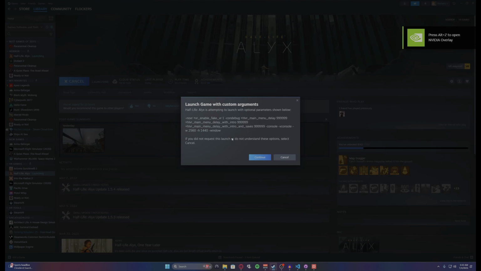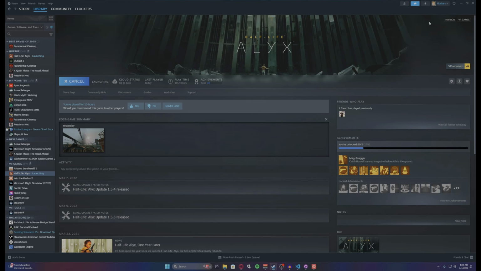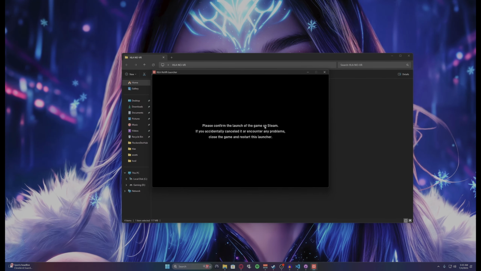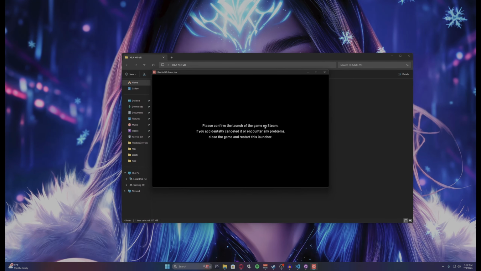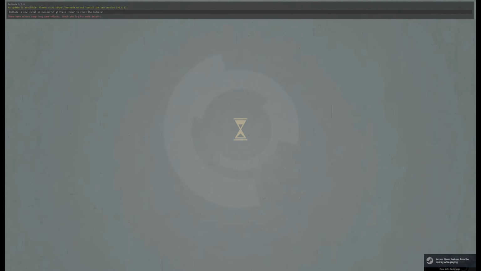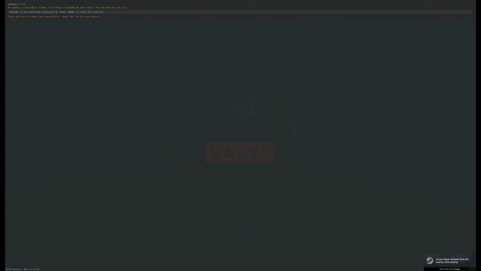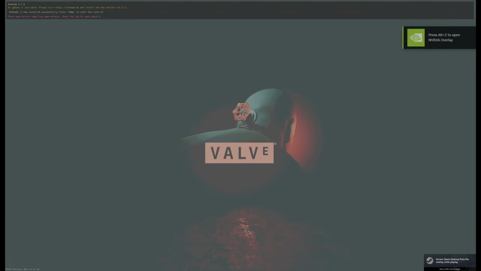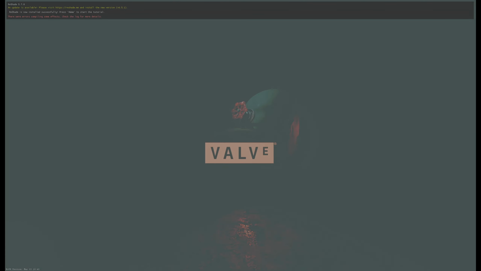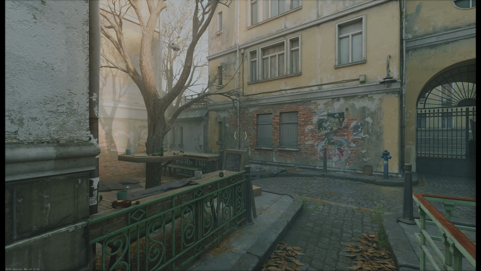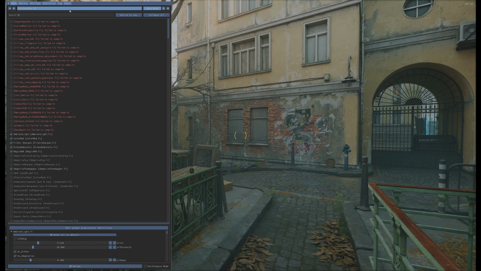This is going to pop up when you hit play for the first time. This is fine. Just hit OK, continue. It's just something that Steam needs to launch the game. Now, fingers crossed that this worked. Yeah, it did. If you see this at the top of your screen, the red letters, the yellow letters, and it says Reshade 5.7.0, you know your Reshade worked. Click Home and you should have your versions.